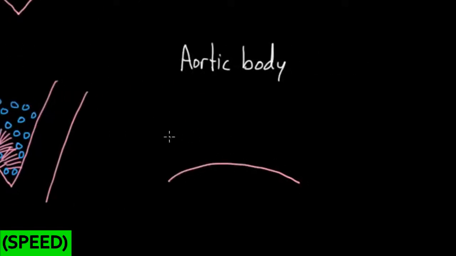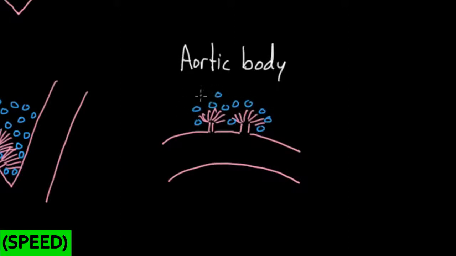And really the same thing is going on the aorta side. So on the aorta side, you've got little branches coming off the aorta, of course, and these branches are going to branch again and again and again and again. And eventually you're going to get just lots and lots of little capillaries. And these capillaries are going to serve all these little blue cells I'm drawing here. And these are the chemoreceptors that we're talking about.